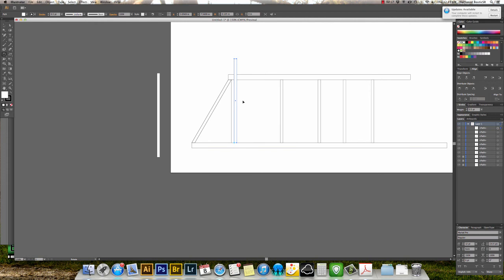And now I can come in here and I can angle it. Now the problem is you don't exactly know where this is. Here's where you're going to start using that measurement that we went over.